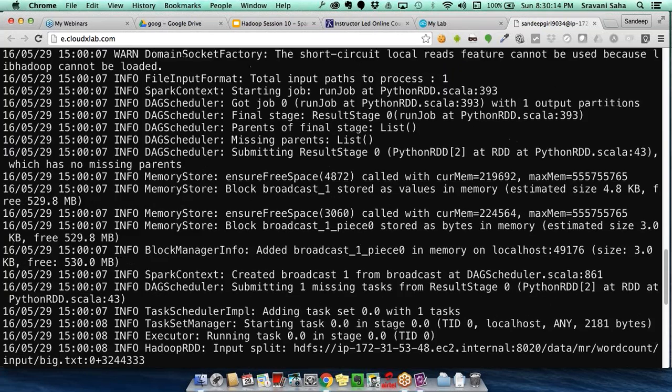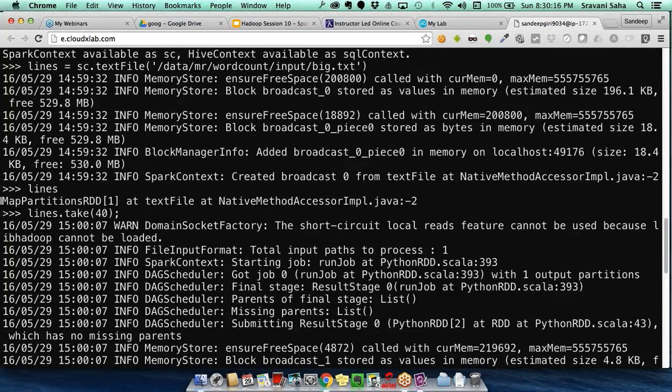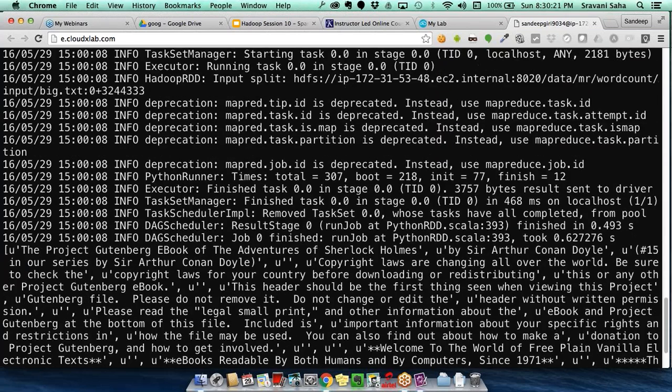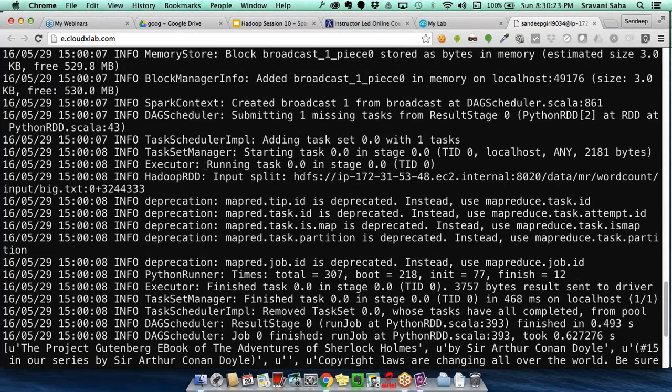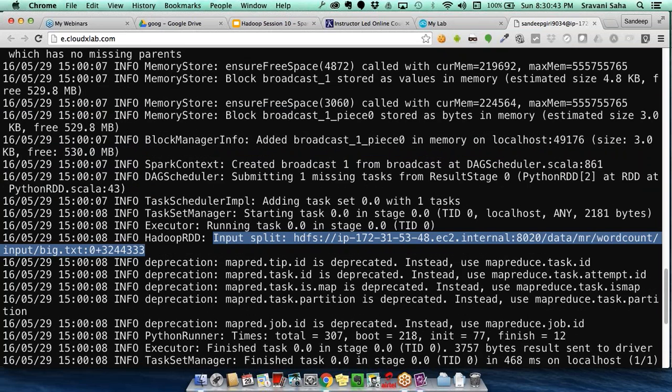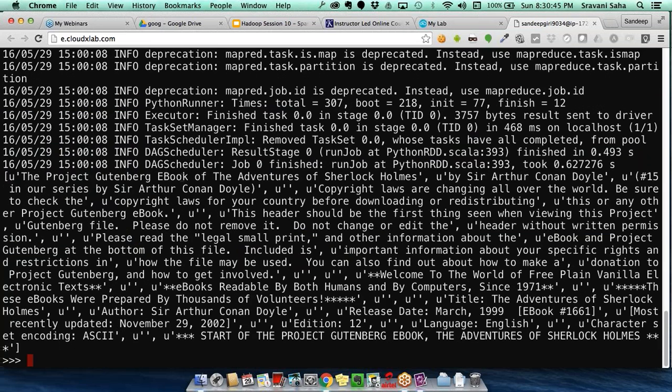Now what happens here is the evidence of whatever I'm saying. You can see it is running the task, and then the input split is this. What does it mean? Here the task is being executed to read the data from HDFS using input splits. This is what is happening right now. All right, and here are the records.